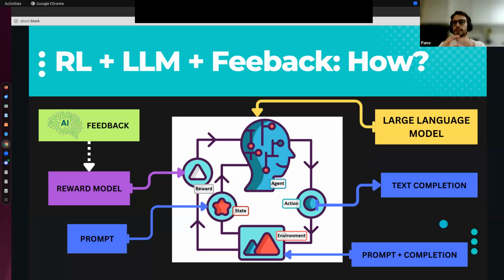So this has been an outlook of how LLM training pieces together with RL and AI feedback. Next, it's time to dive into the real training pipeline. So get ready for more graphs.